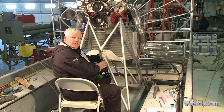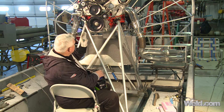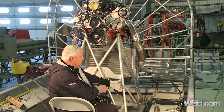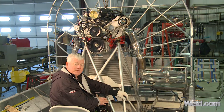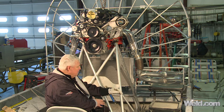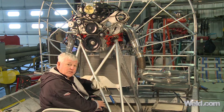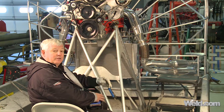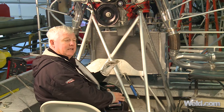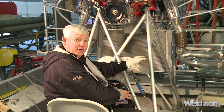We've moved to the front of the cage — this is part of the motor mount. We have pretty significant gussets because this engine has a lot of torque. Instead of using 1.25-inch tubing, we've gone to schedule 40 one-inch pipe — pretty thick material. The gusset materials are quarter-inch plate. I'm using a machine that goes to 175 amps and I'll be using just about the maximum. I can actually build this entire boat with the same machine. I'm going to do a vertical up — this is actually a very good fit. I'll weld here and then on the opposing side; at the beginning I'll hesitate just to get some heat into the part.